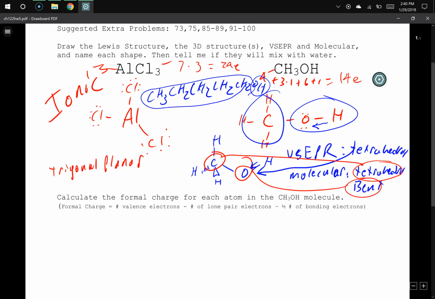Wait, so with the aluminum chloride, I don't understand why it mixes with water. It's an ionic substance. Okay. There's no polar non-polarness to this. This isn't a covalent compound. That's why it was a trick question. Are you worried that this should be completely non-polar because everything's in equal and opposite directions? I thought the chlorides were soluble. I thought that only polar things could mix with water. Okay. If we're talking about covalent compounds, then only polar things can mix with water. But this isn't a covalent compound. This is ionic. Right. I don't understand. Does table salt dissolve in water? Yes. Okay. What kind of compound is table salt? Ionic. That's it. That's the end of it. That's why I said it was a trick question.